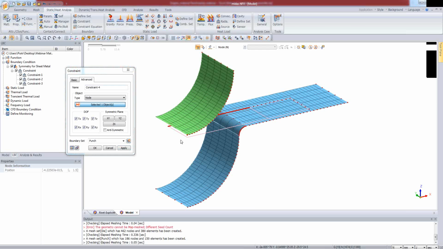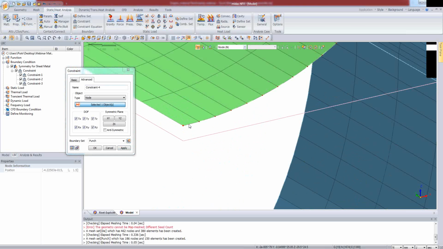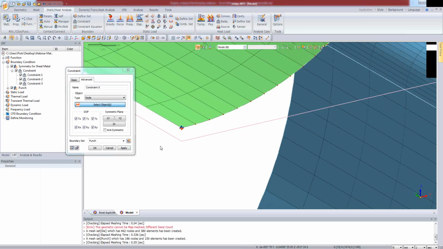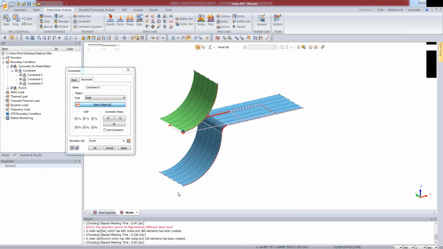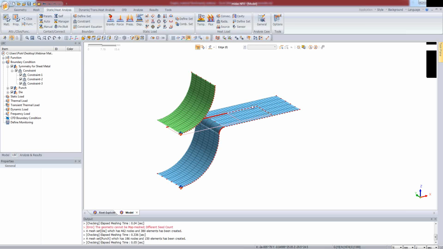So I'm selecting this node here. This is the node that I selected. Let's click on apply. And exactly the same constraint definition for the die. Okay. And we're clicking on OK. So we just specified the constraints.